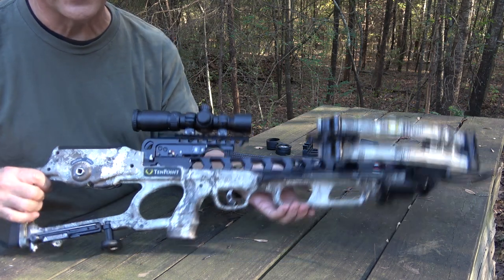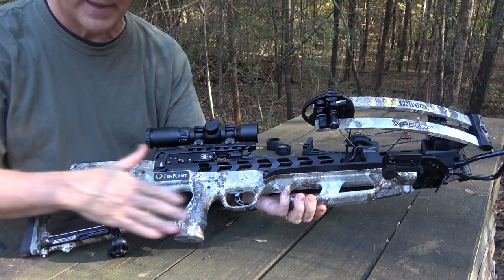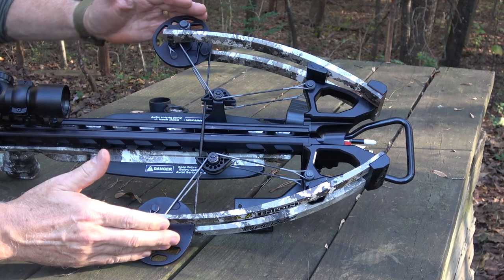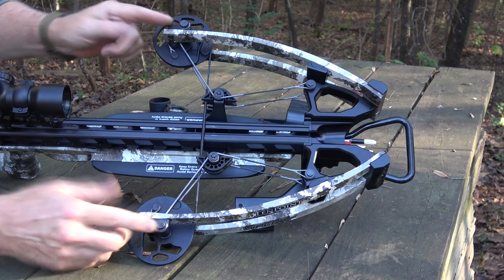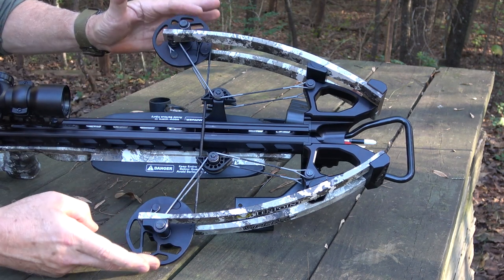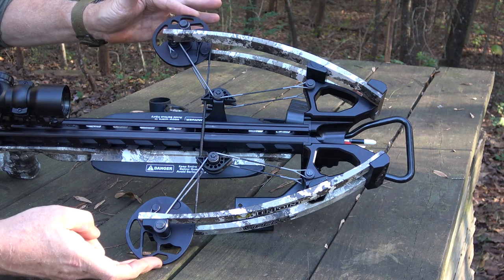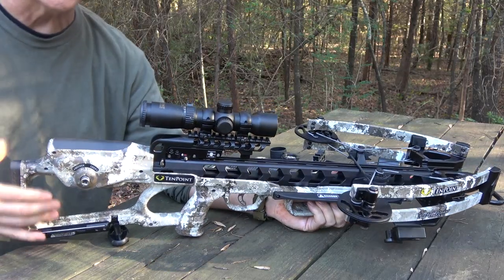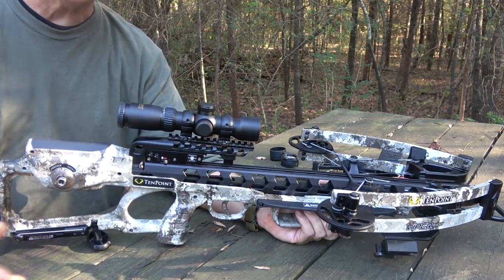One thing that I really love is the chassis. I mean, it is beautiful. And this has the Vail Alpine camo, but you can also get this in graphite. And unlike traditional crossbows with really long arms, from pivot to pivot, this is 7.5 inches. So you're able to really get in tight, especially during bow season. And then it's really about 10.5 inches from the end of the pulleys to the other side. But it's still a very narrow crossbow. It's 32 inches in length without the stirrup installed. And it also weighs about 7.5 pounds.